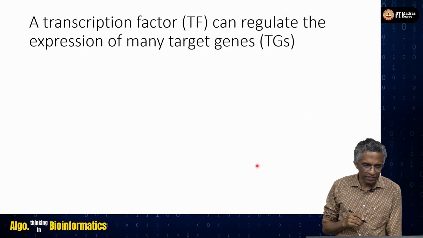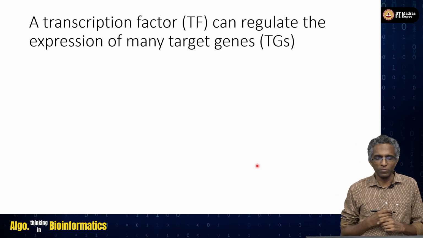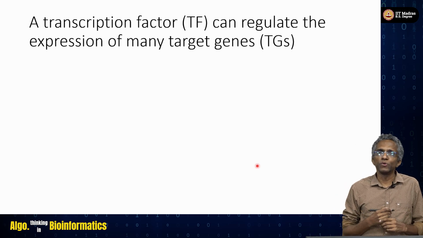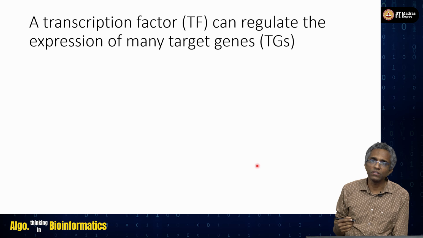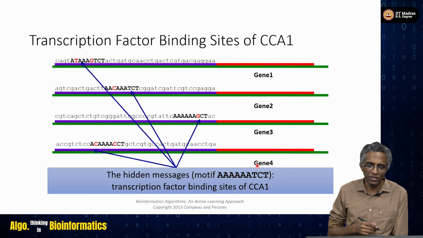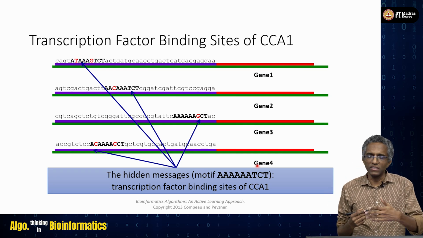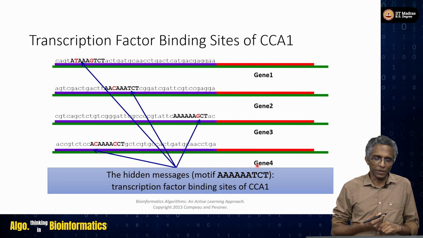So, that is the plan here, and let us just very quickly look at what the problem is. You may have a DNA binding protein such as a transcription factor that can regulate the expression of many target genes. We have already seen there are these clock genes which control the circadian rhythm, right. In plants it is called CCA1, and then there are many genes that biologists have figured out that are target genes controlled by CCA1, okay.